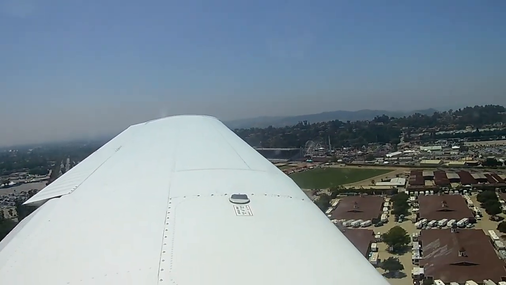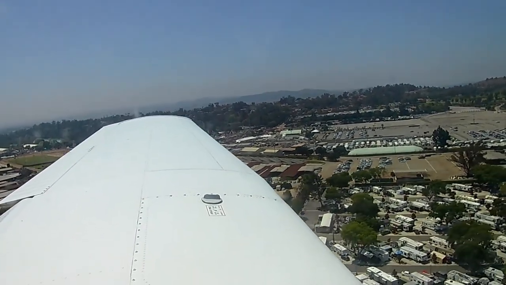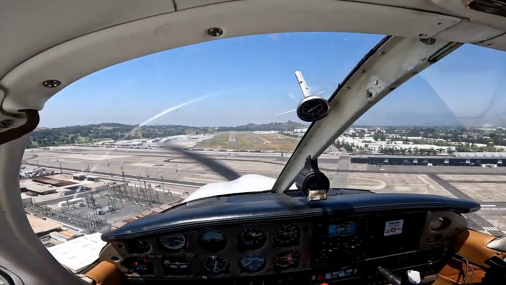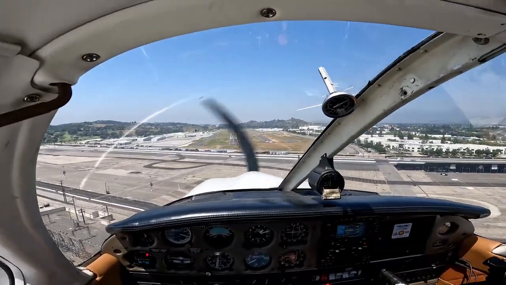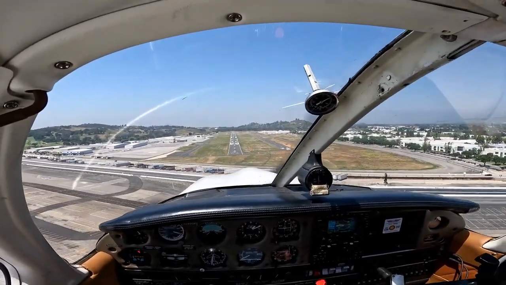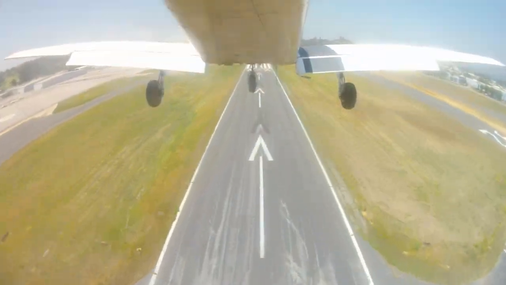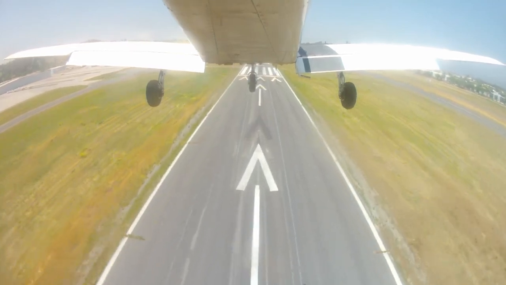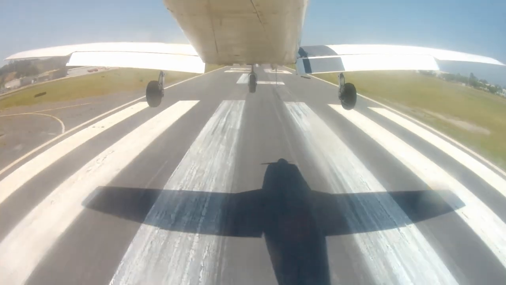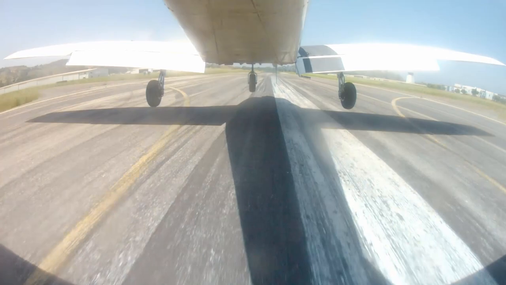Very good. You feel a little bit of sink, and you react to it. Aim at the number. Flare a little bit. So we can use the third notch of flaps to help us sink down. There you go, and we'll just kind of glide down. We'll keep 65 like that all the way.